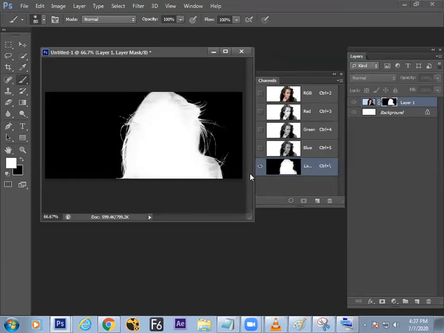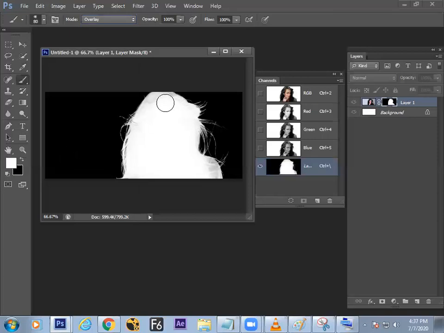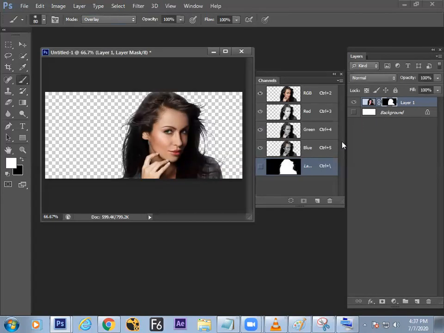So you find now how the hair has been cut by the technique of blending modes. And take the brush, switch to the overlay mode, paint the white, it will not touch the black. So black will be untouched, and the job is done now. Now hold the Alt and click, find the hair got cut.